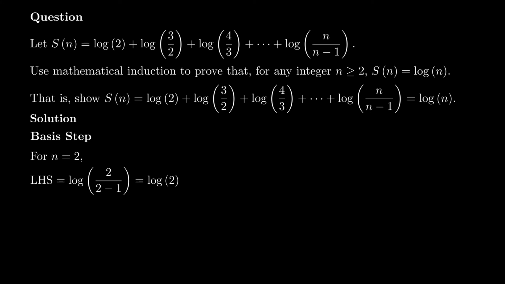So first, let's get into the basis step. Since our lowest possible integer is n = 2, we will substitute this number into both sides for our basis step. In the left-hand side, putting n = 2 into log(n/(n-1)), we get log of 2. It isn't necessary to do the substitution, as you've probably realized that our basis step always involves the first term. That is, in our left-hand side, we have log of 2. But it's nice to show where it came from.